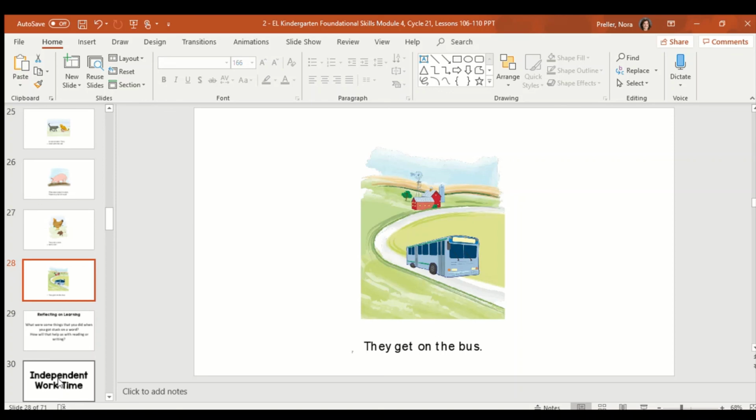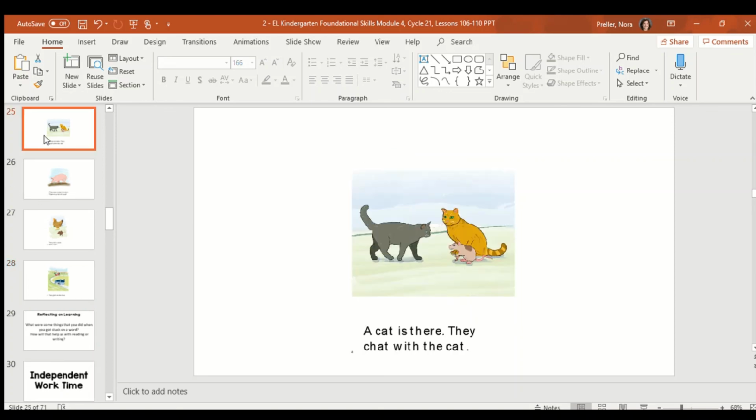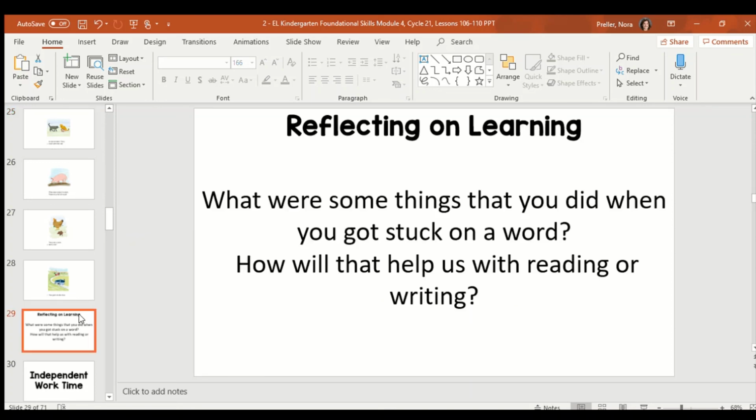Great work, boys and girls. How do you think Chip and Josh felt about their visit to the farm? I think they really enjoyed the visit to the farm, and I think that because I saw that they made a new friend in the barn cat, and they told her that they were going to visit again. So that's why I think they had a nice trip to the farm.